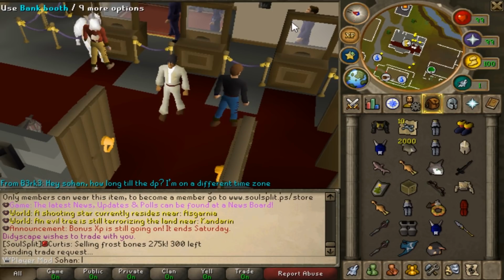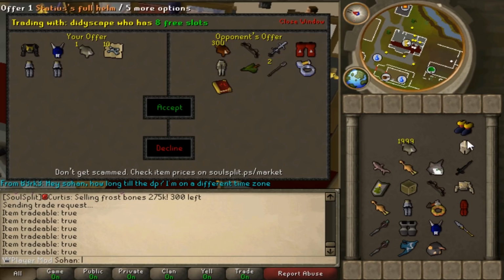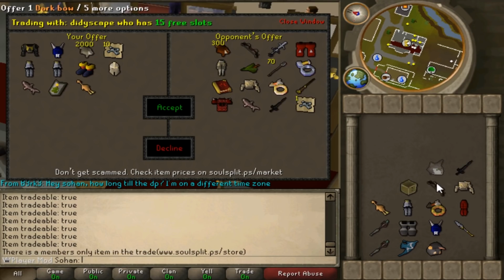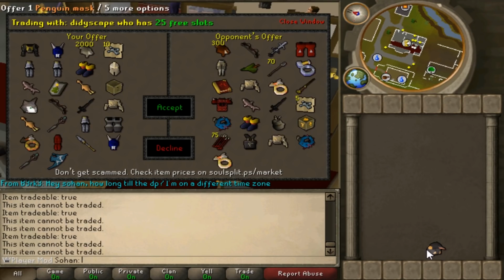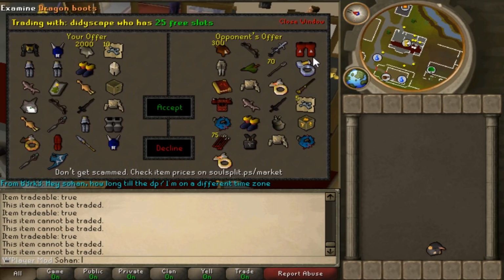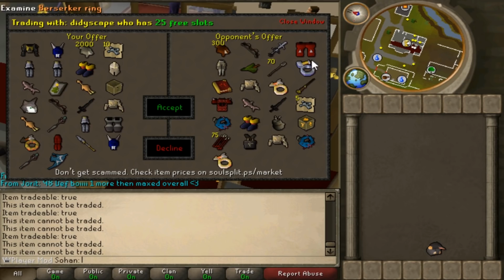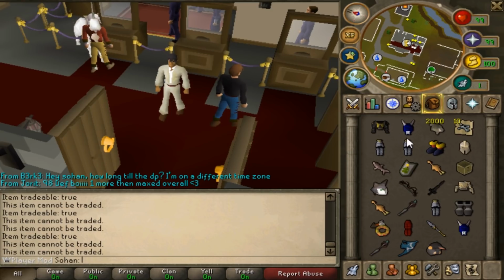All right, let's see what DidyScape actually got from his boxes. So yeah, I'm hoping it's not better than us. Oh, he got a BGS. No. He got some pretty good loot, I'm not going to lie. So Sohan got, oh my, he got the Ellie of course. Yeah, I got an Elysian, dude. Oh, that's such a nice body. Oh yeah, we got Bandos boots as well. I didn't notice that. But yeah, you got a B-ring. I reckon this might be fairly even, actually. I mean, you got that chicken. I better watch out.